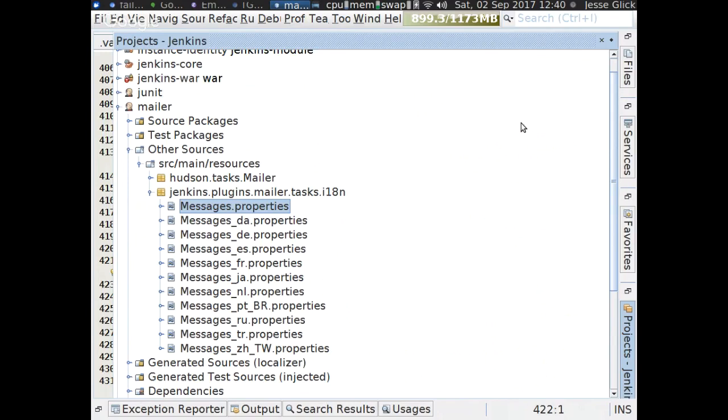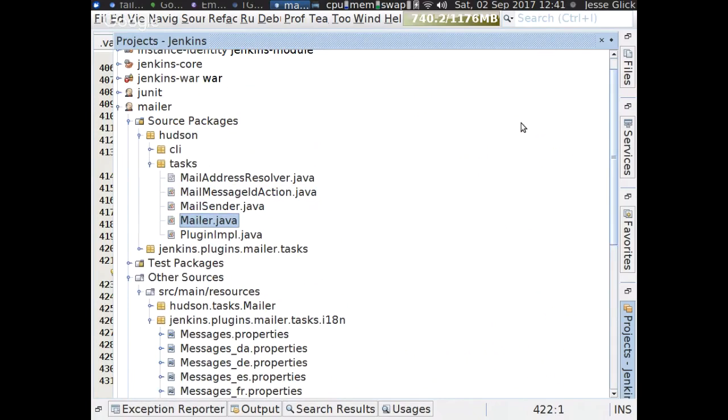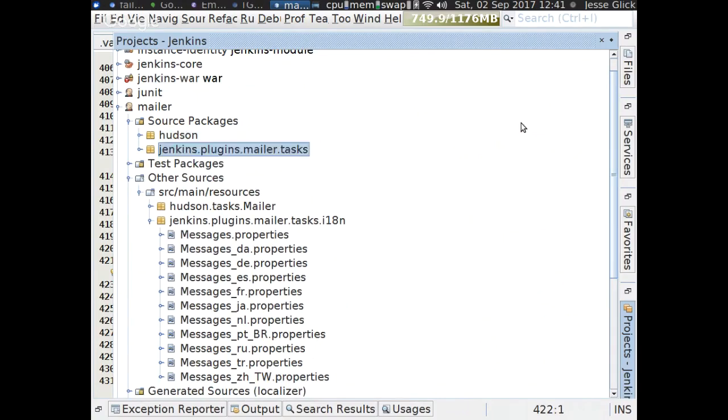So here's actually an example. We split the mailer plugin. As you can see, the main thing that got split was hudson.tasks.mailer. This shared a package with a whole bunch of totally unrelated stuff that was left in core. So if I had left Hudson tasks messages.properties in this plugin with just some key, then this will explode big time in production. You'll basically blow up. Yeah, that's a technical term.